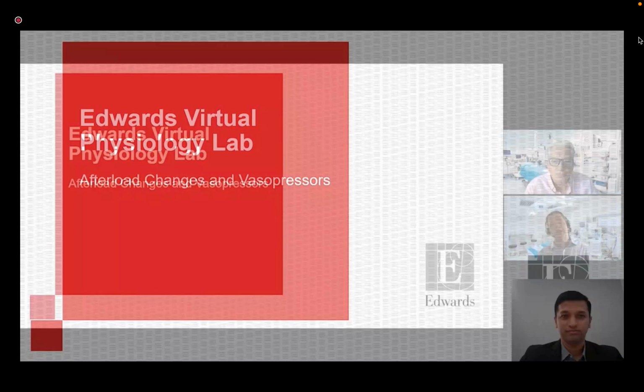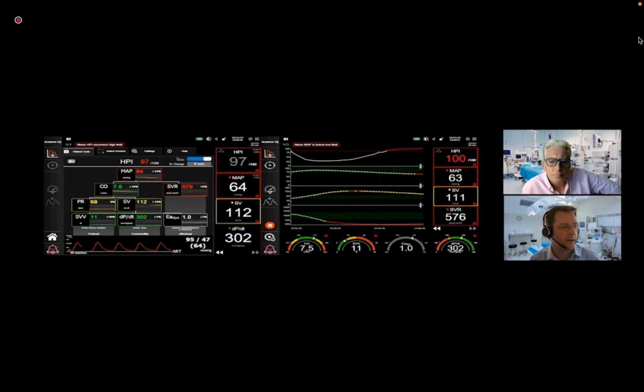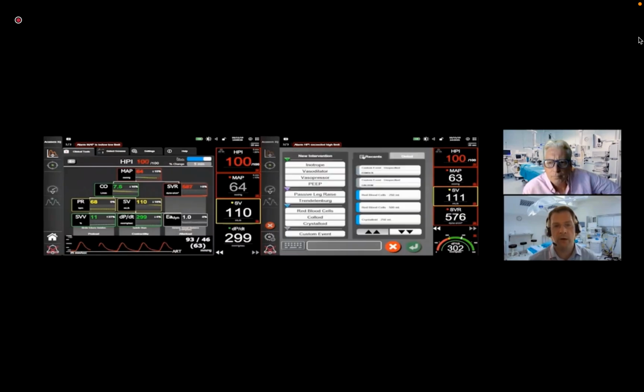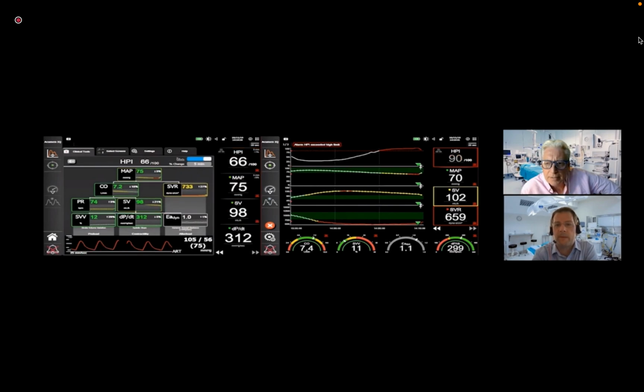So in this final part of our virtual physiology lab, we're looking at the effects of vasopressors. I think we touched on vasopressors and their potential dangers in the first part of the lab, but they do have appropriate use at the appropriate time. We can look at our simulation here to see the effects of a vasopressor in terms of HPI and our other hemodynamic parameters. Now, Monty, this is a phenylephrine bolus or infusion that we're giving, is that correct? It is. It's a straightforward piece of alpha agonism. So therefore, predominantly SVR, we believe, we're affecting by giving this particular drug at the moment. The systemic vascular resistance.